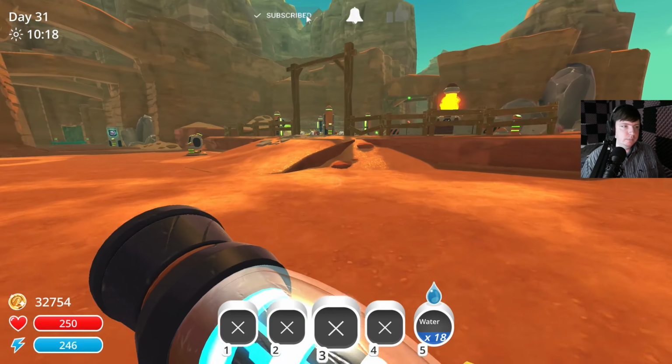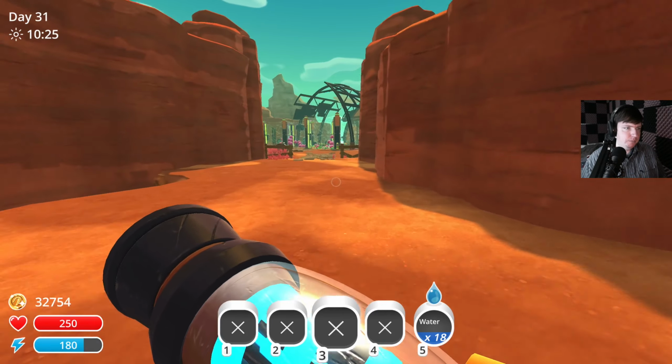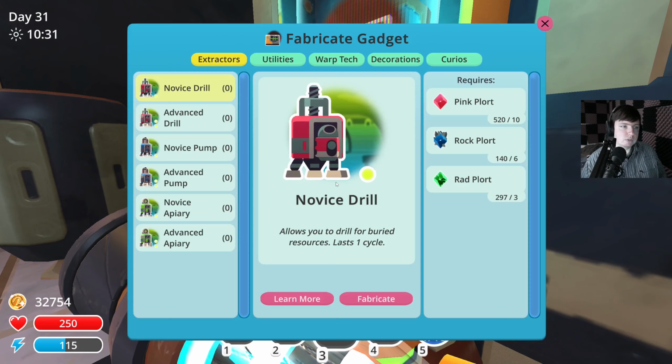Okay, it does seem like there are a few more diamonds that are going to be in these crates, which is what we're going to be doing in this episode: finding all the crates. But it does look like they are just rare drops from mining as well, so we are going to get some more miners going.